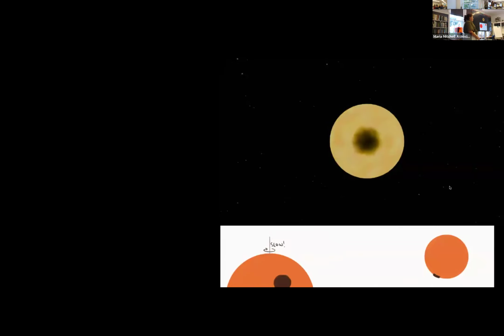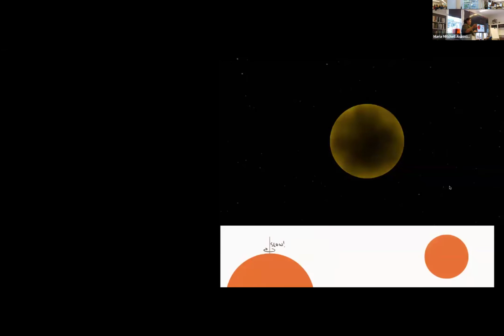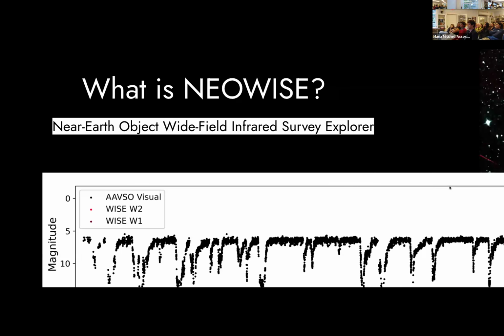But what we are seeing is the glow of the dust in the infrared, like Aiden was telling you about. So this is the puff of dust coming in. This is in our line of sight. If we were looking at that star head on, that puff of dust is coming through and obscuring our view. Now, my project used NEOWISE data.